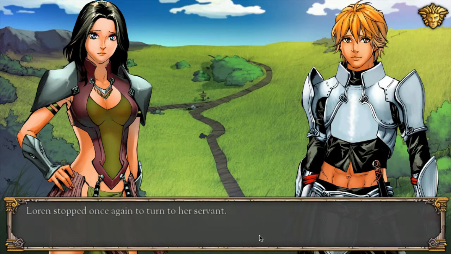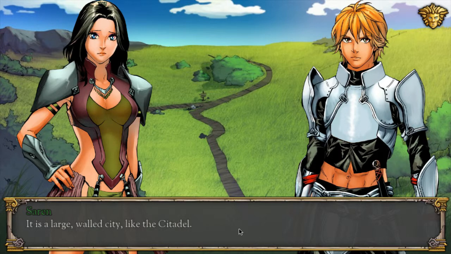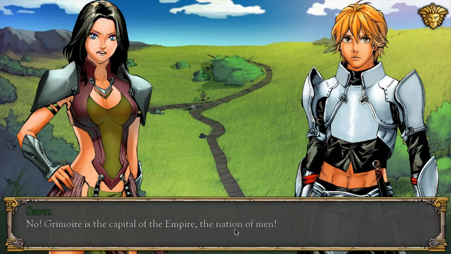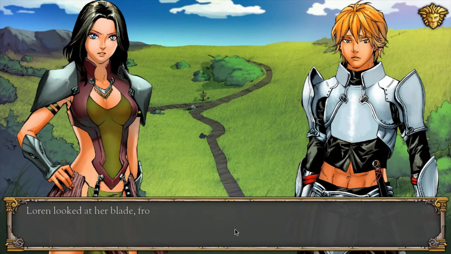Loren stopped once again to turn to her servant. That is not a city. It is too large. It is a large walled city like the Citadel. Amazons? Loren reached for her sword, bristling at the thought of a competing tribe so close to her home. No, Grimoire is the capital of the Empire, the nation of men. Please put away your sword. We are not to make war with them. Loren looked at her blade, frowned, and slid it back into its sheath.